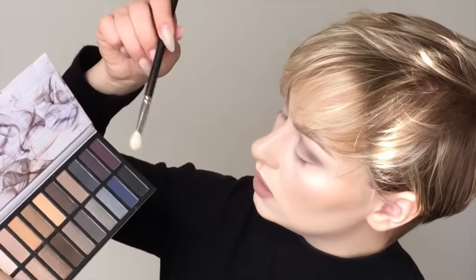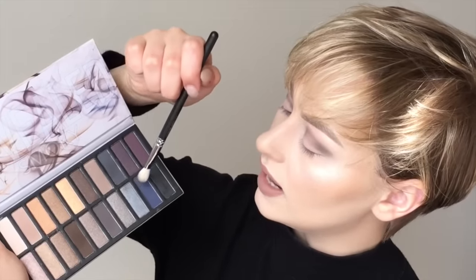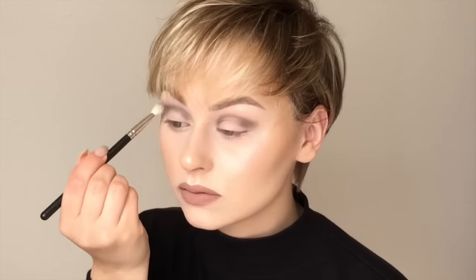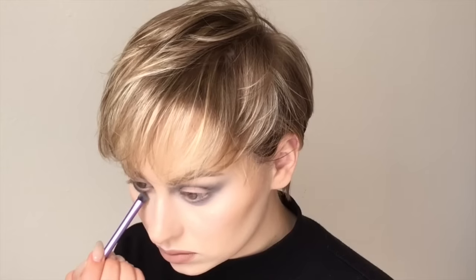All right, so we're looking really messy. I'm gonna take my MAC 217 brush and I'm gonna go in to these two colors right here in the same palette. I'm gonna use this gunmetal gray and this blue. Just mix them together. Okay, so basically I just went in with my Real Techniques shading brush and took those same colors and went along my lower lash line really quick.